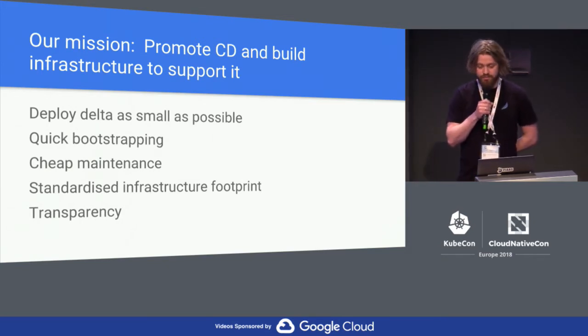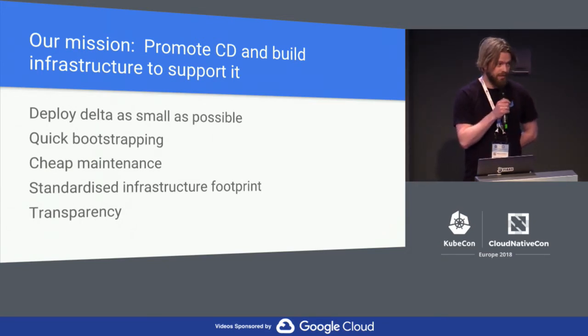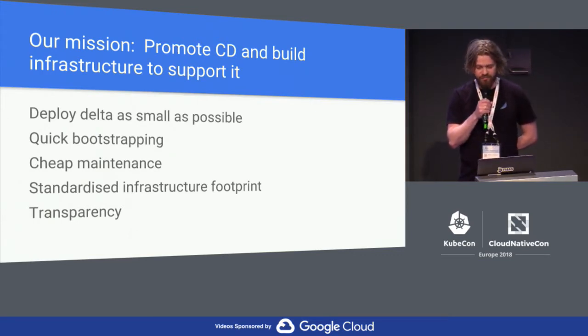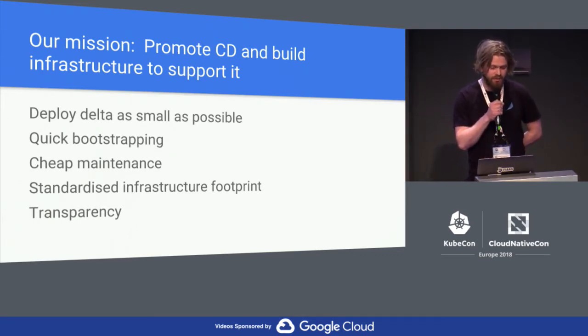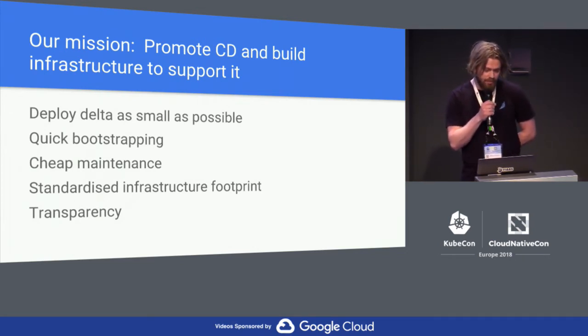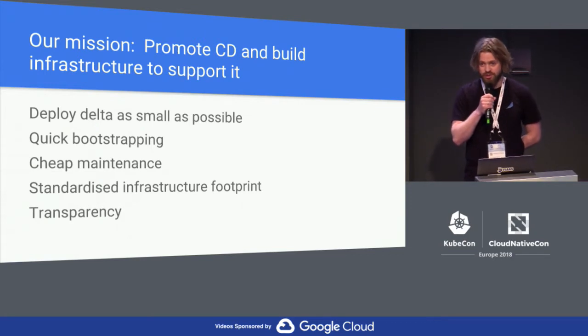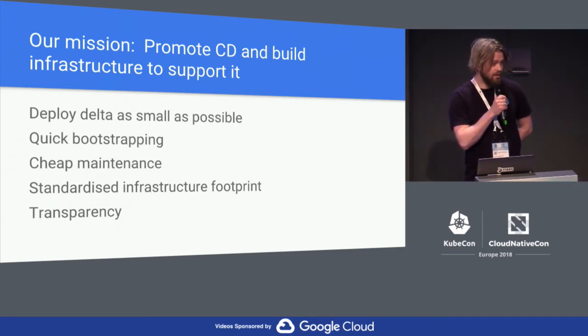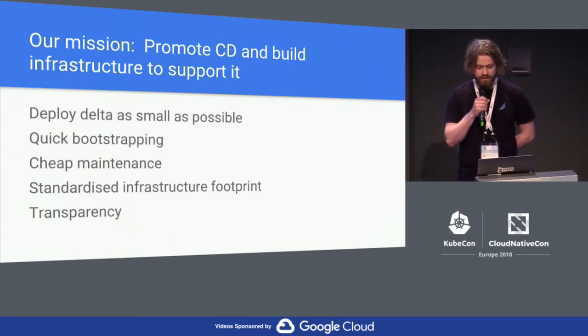Transparency. It should be easy to see who deployed what and when. It should be easy to navigate from the outside in and also from the inside out. By outside in, we mean that from our continuous delivery tool, we should be able to look at an application and learn the footprint of the application, what resources are connected to this application. And by inside out, we mean that you can use kubectl to look at objects and see what commits made them and what pipeline execution created them, and that you can browse to your pipelines and everything from kubectl, looking at annotations.